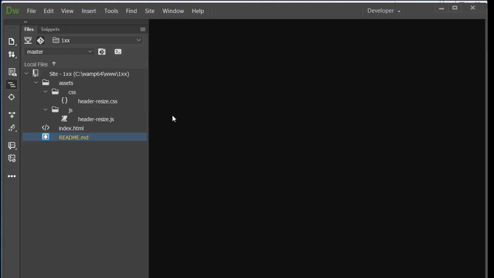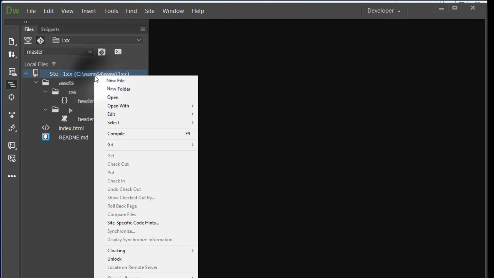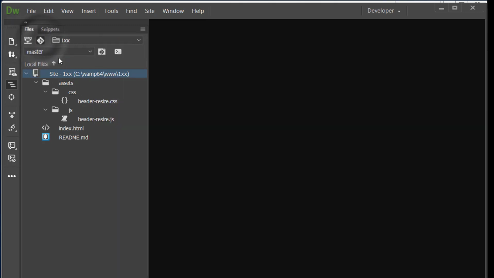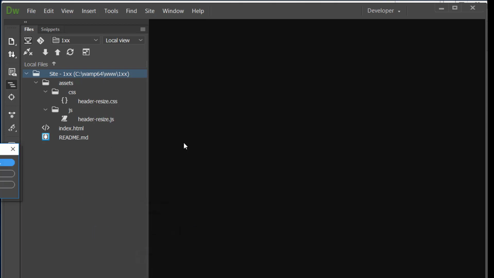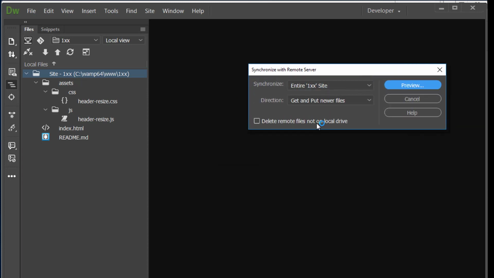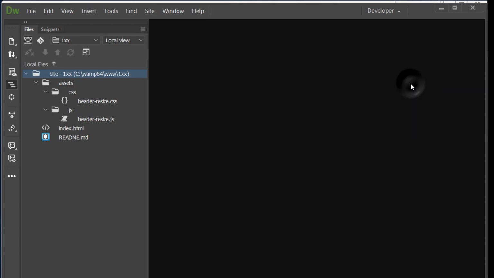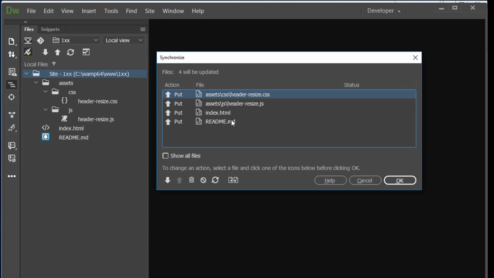Like we said, we'll go ahead out to Dreamweaver. Up here, what we're going to do is we're actually going to just use a synchronize. And we need to come into the file system where we've been looking at. And we want to push master, by the way, to our server. We'll go ahead and go synchronize. This will go out and it'll look at what's out there. We want to tell it delete remote files not on our local drive. We want to preview it, and it's all puts because it's all modifications or adds. We'll hit OK.